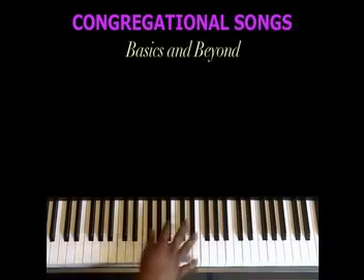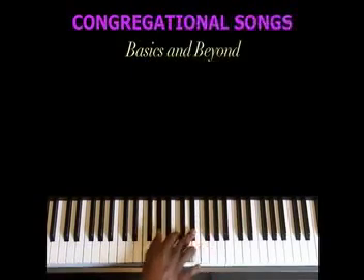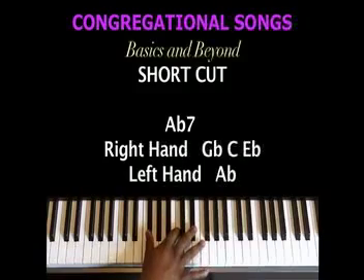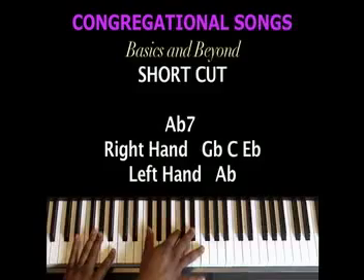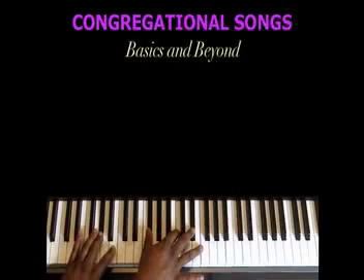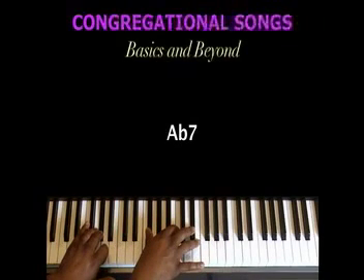Let's do it in the key of A flat. Now this is A flat major. A flat, C, and E flat. All right? Now, the shortcut way to play A flat dominant 7 would simply be take the root, which is A flat, and we're going to move it a whole step to the left, which is just 2 keys. 1, 2. We're going to move it to G flat. And these are the notes: G flat, C, and E flat. And if I like, I can play the root, which is A flat, with my left hand. And this would be A flat dominant 7. And again, on paper, this would be indicated by A flat and then the number 7 beside it.